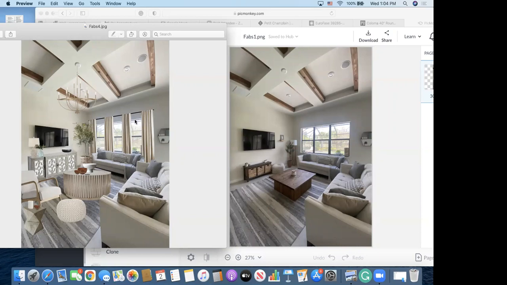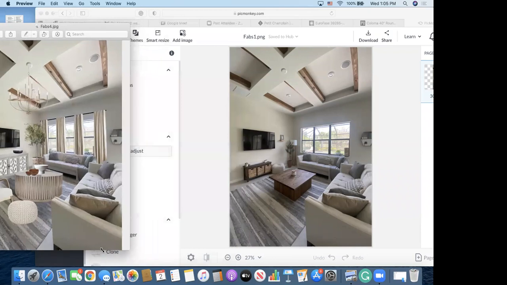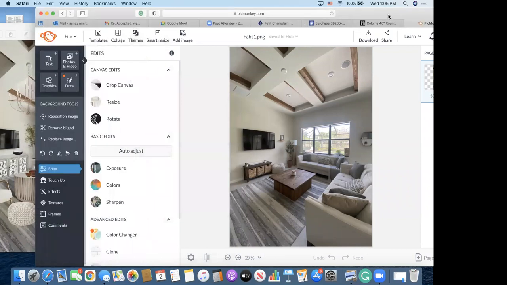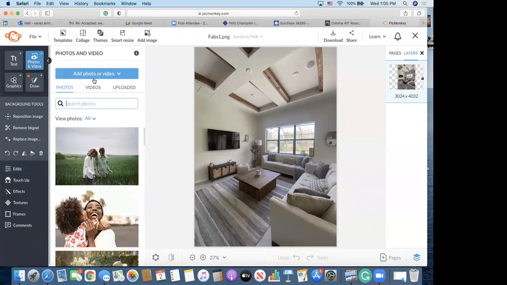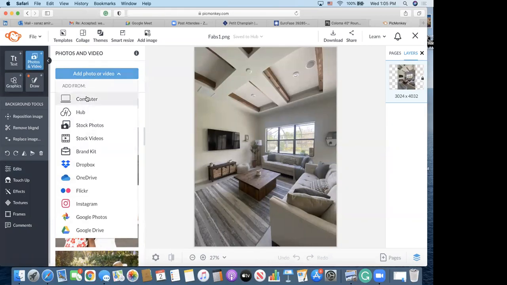And so this is a great visual representation of what a room could look like. And creating these layers is super easy in PicMonkey. So I do want to show you that, and I'm going to start with exactly how I would start here. So I downloaded this. I had already saved this to my computer. So I went to photos and videos and I just added photo or video, and that's what I did. So I added that through the computer.